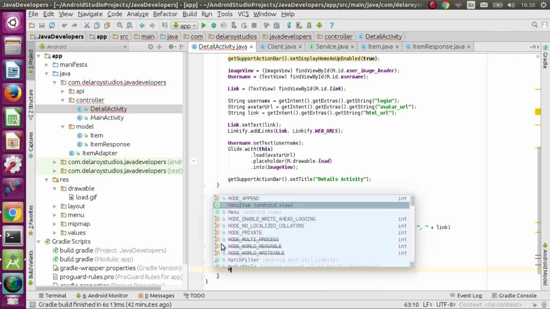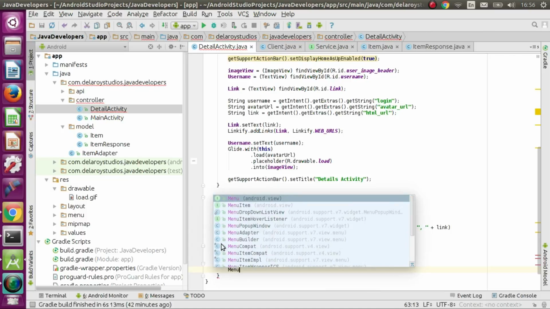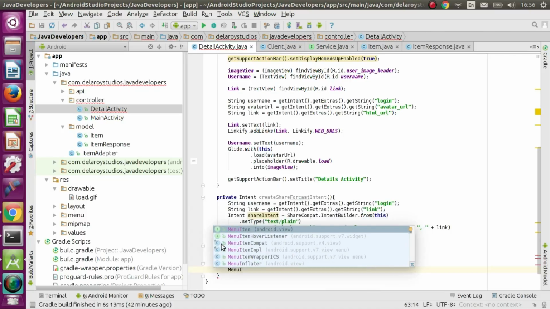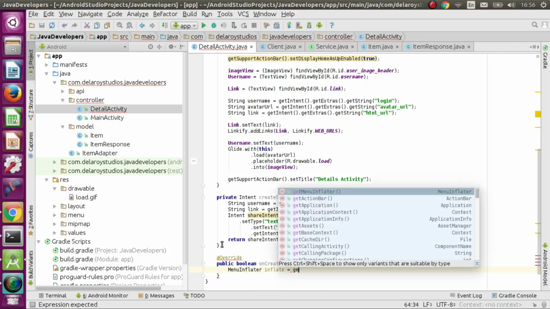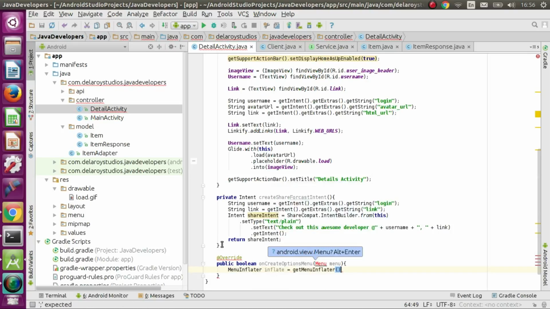Now we call the menu inflater. Inflate equals to get menu inflater. Let's import the menu, import the class.